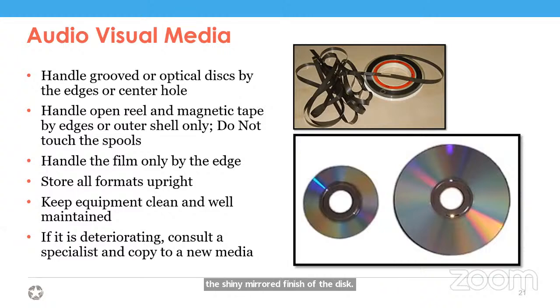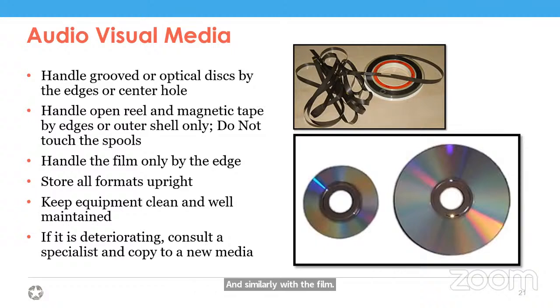Any open reel or magnetic tape, hold that by the edges of the outer reel shell. Don't touch the tape itself on the spools. And similarly with the film, only hold that on the edges.